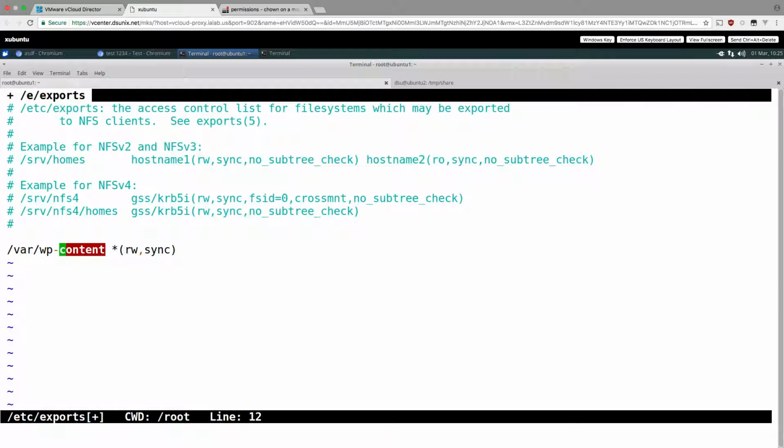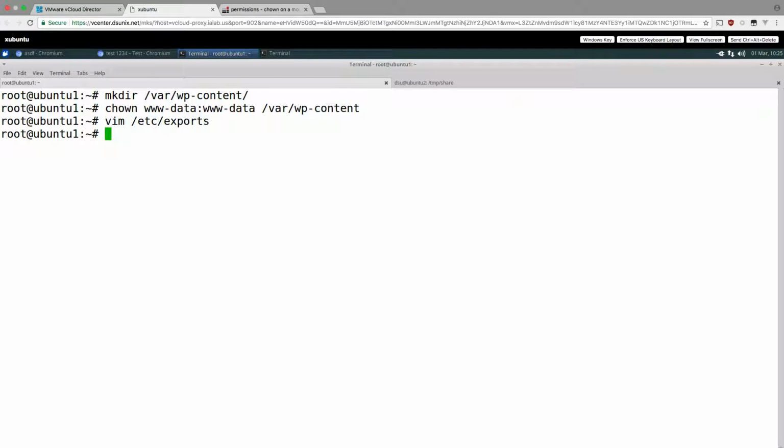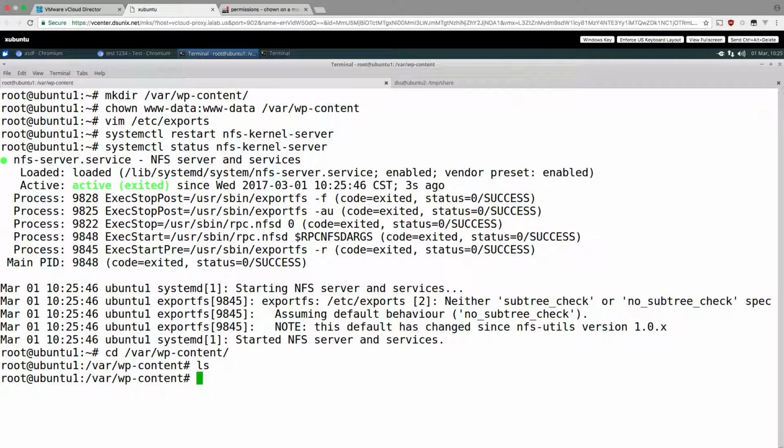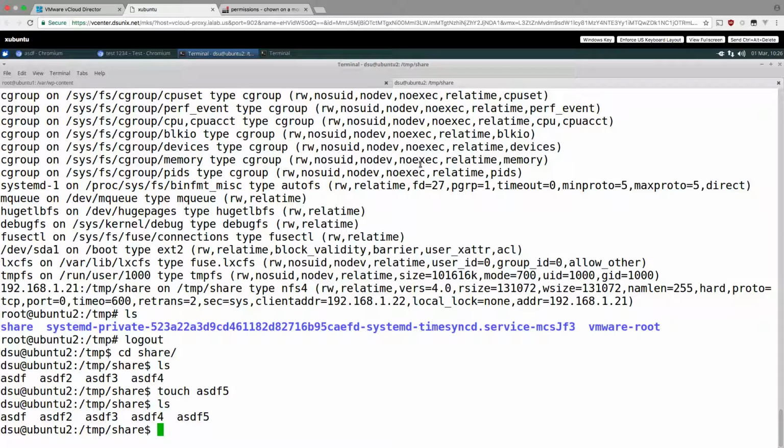Curious if it's not liking my dash in there. I think it might not be liking that. Let's restart it and see if it works. Yeah, it doesn't care. It works fine. So just to test this out really quick before I move on. It should be fine. Let's just not even be worried about it right now.